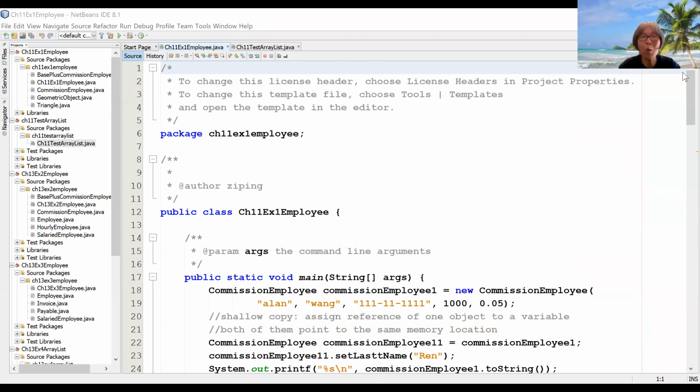And if you recall, last class we started discussing inheritance.